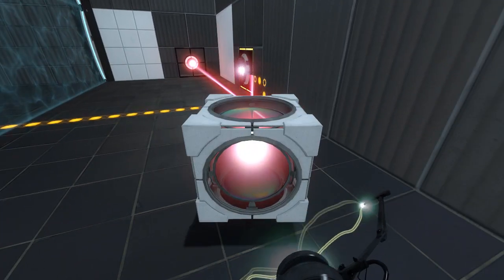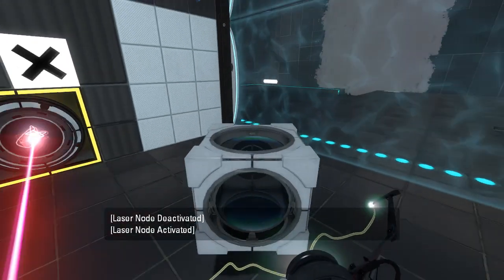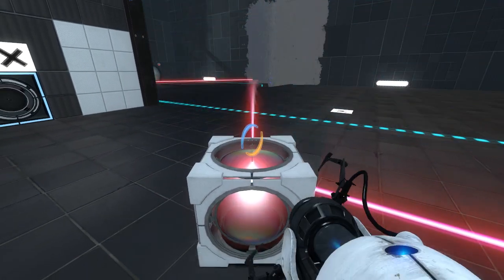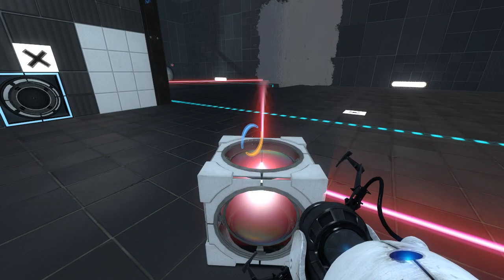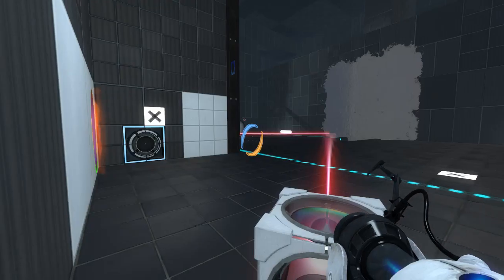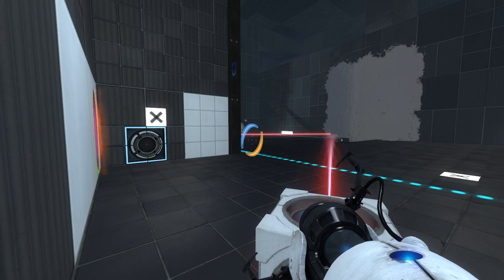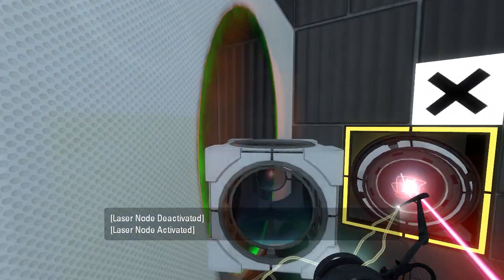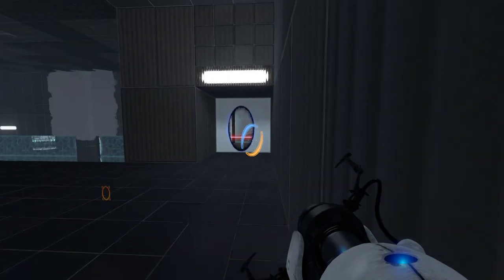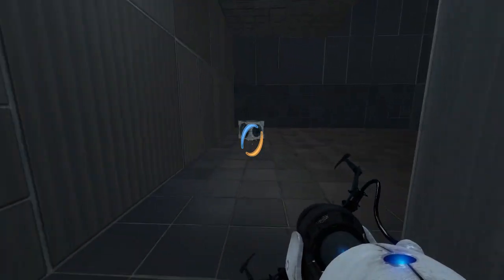So, maybe we actually can't. I'm trying to think about this. What if we do that? I don't think that's helpful at all. Because the issue is now we can get the cube up there, but we don't have the laser. We can't angle at that unless we're over here, which means we need the laser to come through this portal first. Which means I need the portal in the other room.